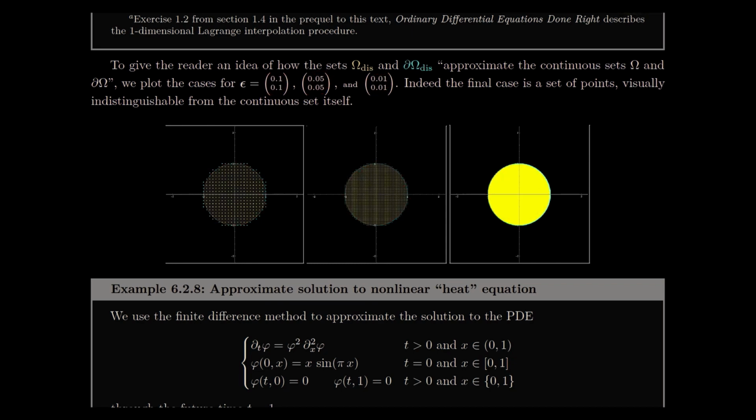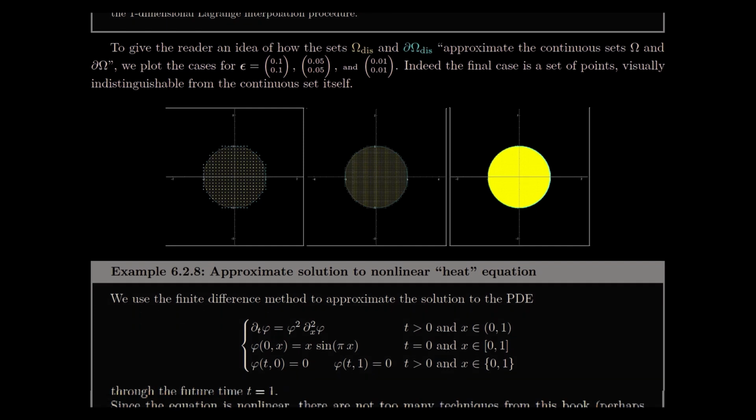So if you can manage to get the code working correctly, all you have to do is increase or decrease the size of epsilon, which increases the number of nodes, and then the code outputs your answer. You're going to get a really good approximation really fast. You can imagine that there's just no way for anything to differ from the exact answer at that point. So once again, it's just like with Riemann sums and anything else: you're going to approximate a continuous solution by a limit of discrete solutions, and a limit of a very large number of discrete solutions is going to be really close to the actual answer.